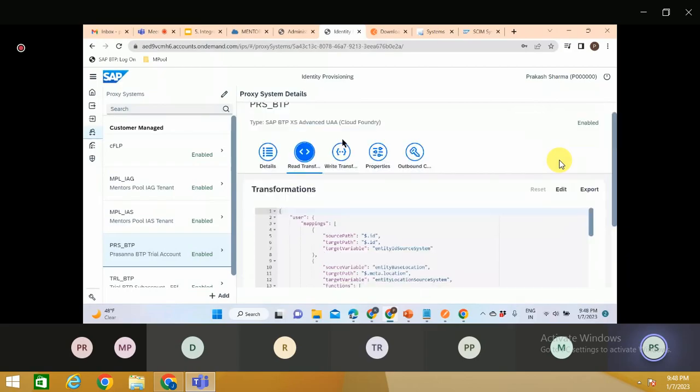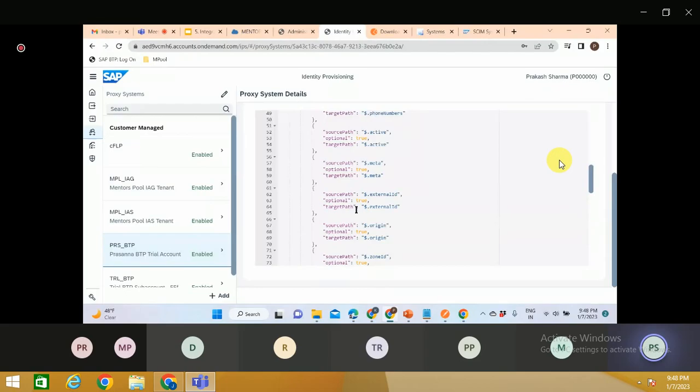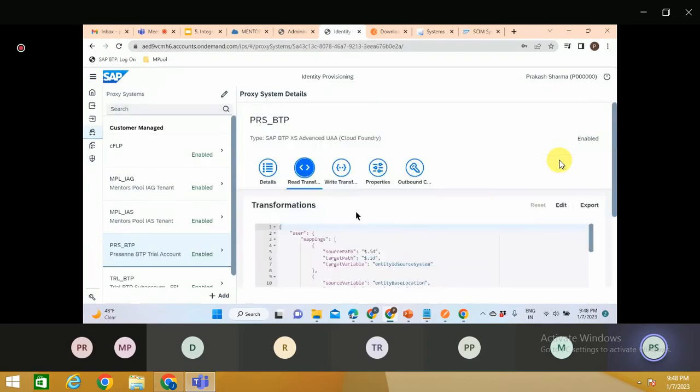So if you are trying to map and you give optional, and assume it is not matching, it will still write. But if you have given true, it should get verified and match. That is the problem: if it is not matching, then it will fail. If you give false, it will not check.